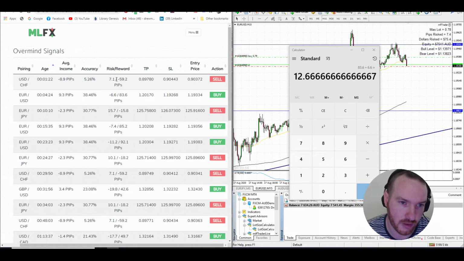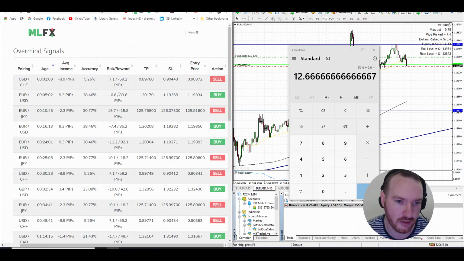And you will probably want a slightly higher stop loss as well. But we're working through that. It's still optimizing. As I said, it's only been active for a day. It's very fresh. So the system is still working its way through things and figuring it out. What I would like to do, and we will see in future versions, is on hover of a row here, I would like the risk reward to change from the pip value to this value that I've just run through here. So it'll be 1 in this case, or in this case rather, as there's a new one here, it would be 1 to 12.6 risk reward.